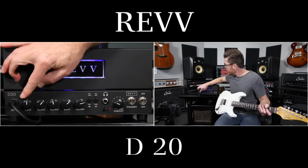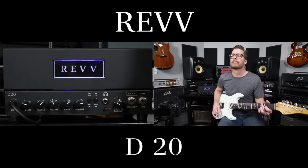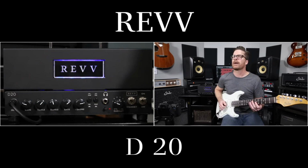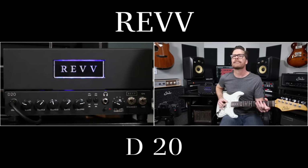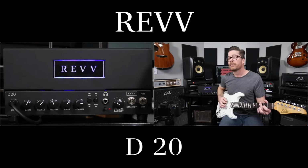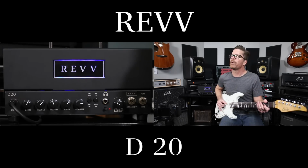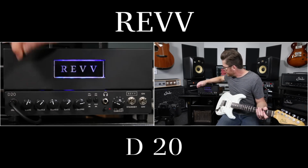Now let's check out the gain really quick. We can get this really clean, especially if you're going to hit it with pedals and you don't want any breakup at all. And even at around noon, it's still pretty clean. It'll break up a little bit if you hit it with a rear humbucker. But it's still pretty clean.